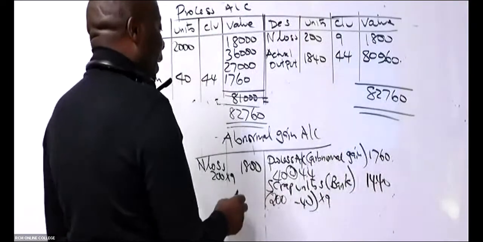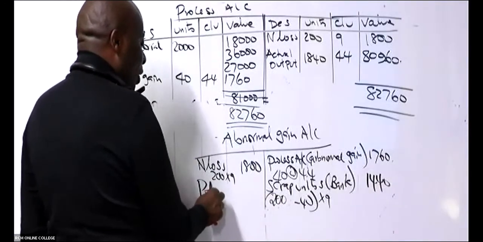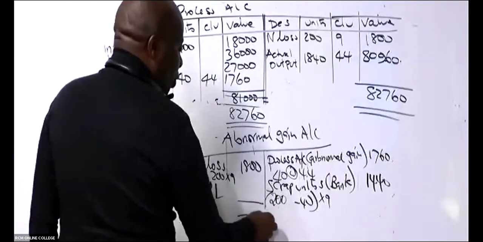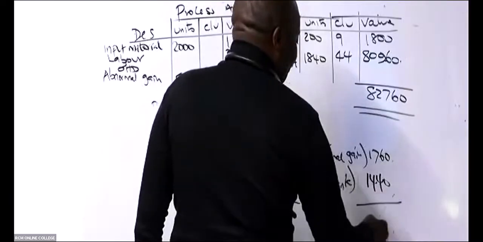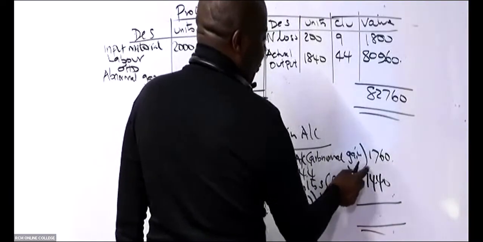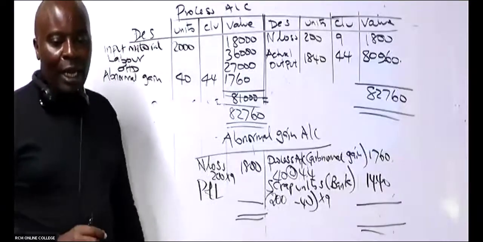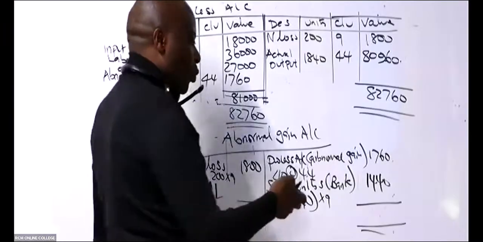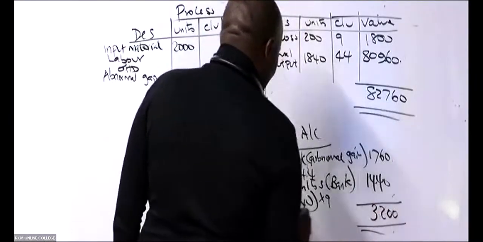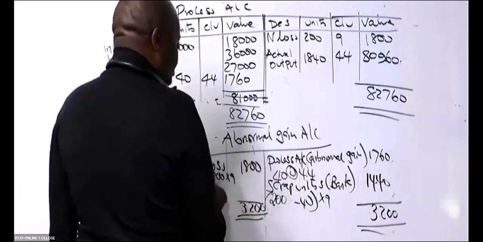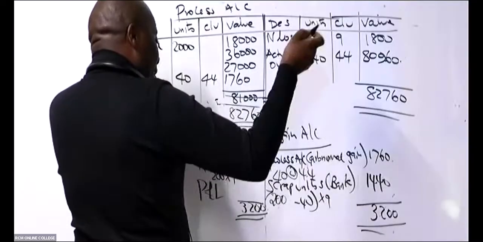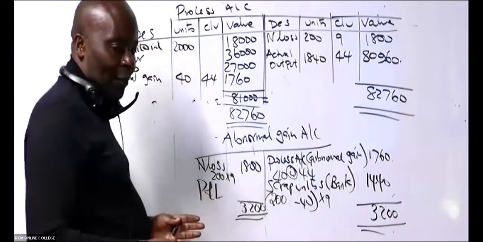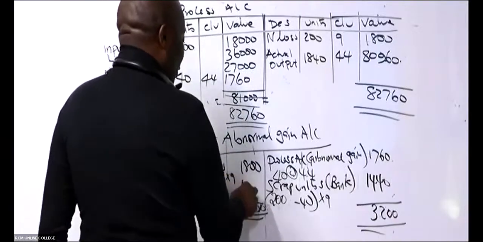Given that this is an abnormal gain, you are going to take a gain here to the P&L, profit and loss account. So come here and balance the two accounts, the two sides, I mean. So is there somebody who is able to give me 1440 plus 1760? How much are we getting? I'm so sure by the time I do the second one, you'll be very good. So I'm being given a figure of 3200. So this side must also be 3200. So the balancing figure, which is going to the P&L on the credit side of the P&L, will be 3200 minus 1800, which is 1400. So the P&L, you take 1400.